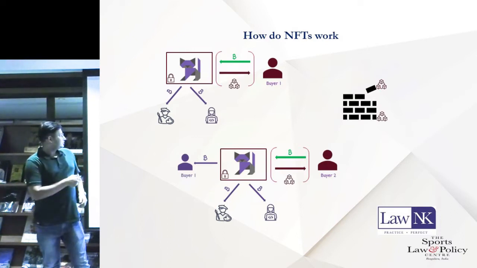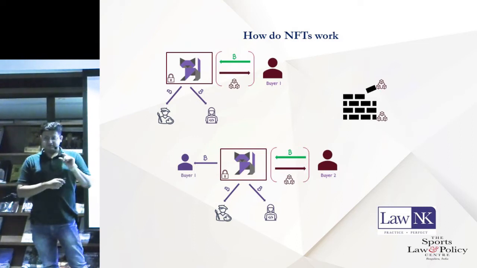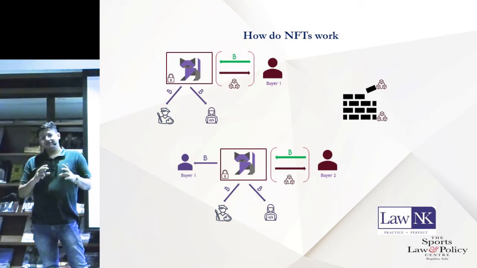So this is what happens here. And the entire transaction is loaded onto the blockchain. So you must have heard of gas fees, which is paid with every transaction of an NFT. The gas fees is just the minting cost for minting that transaction record onto the blockchain. So that's paid out in a proof of stake model. It's paid out to all of the validators who are creating that blockchain.